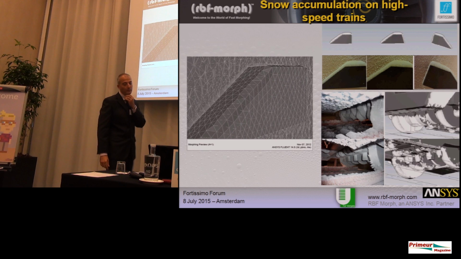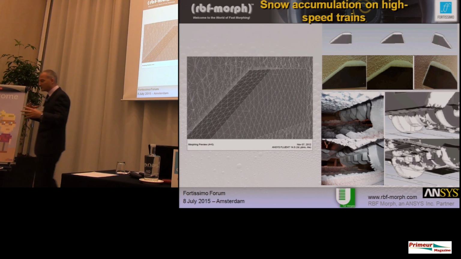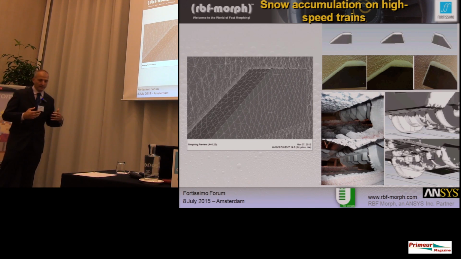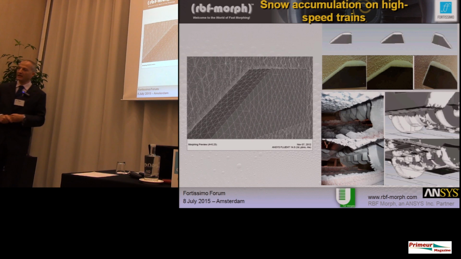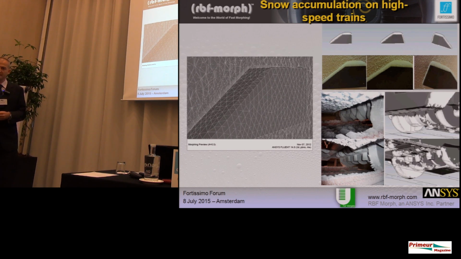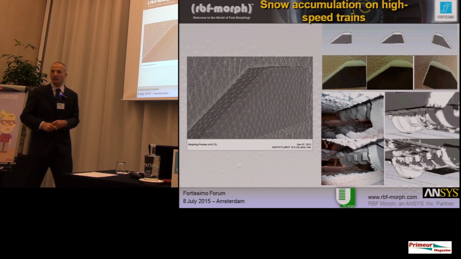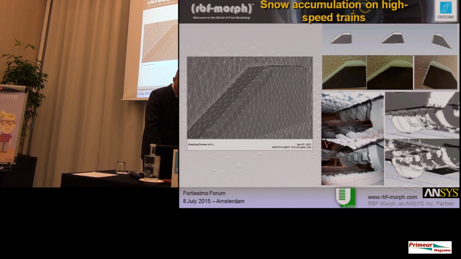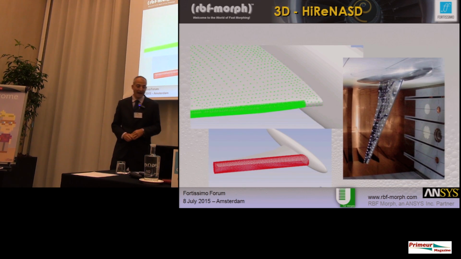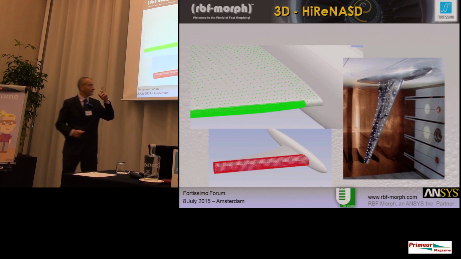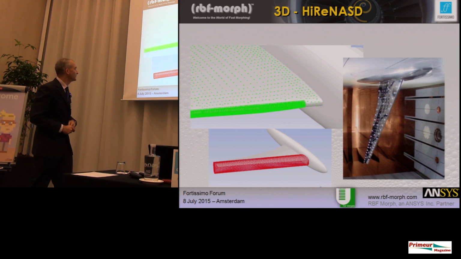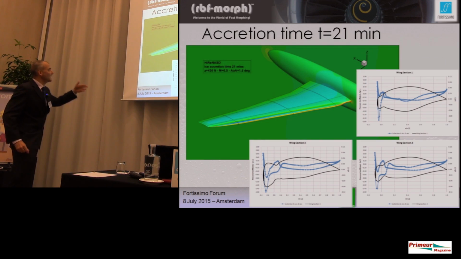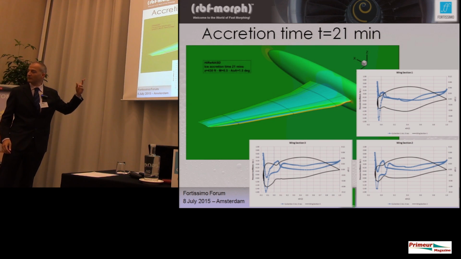This is another example of multiphysics. In this case, we use mesh morphing to account for snow accretion on a high-speed train. So there are models that allow us to understand how we collect snow on surfaces. What is difficult is to reshape the component to account for this snow layer. And we can do it with the radial basis function. And we can do it also for ice accretion, like in this example from our RBF4AERO project, in which we demonstrate how we can use the technology to simulate the accretion of ice on an aircraft wing.